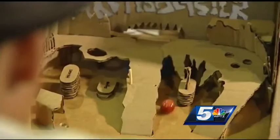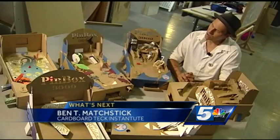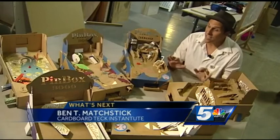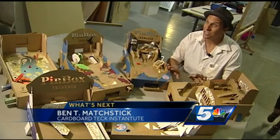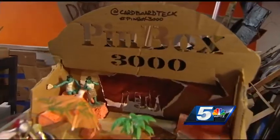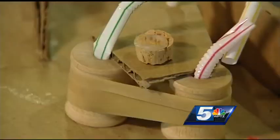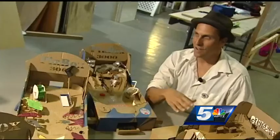At the National Maker Fair, parents and kids would come up to the table together, and the kids would look at it and say 'what is it?' And the parents would say 'this is pinball, let me show you how it works.' It's all very pre-video game. They say schools can incorporate pin boxes into lessons, teaching engineering and physics, even mixing in other topics — like the War of 1812 pinball.